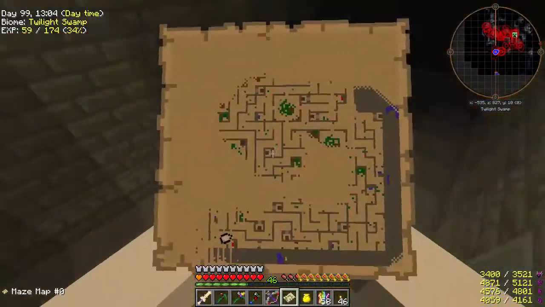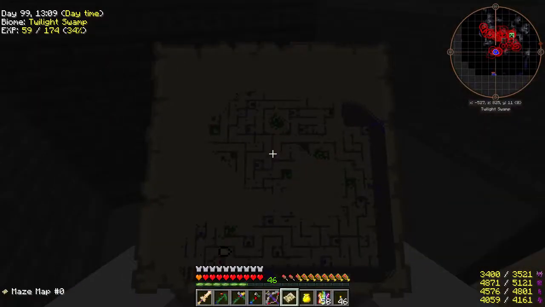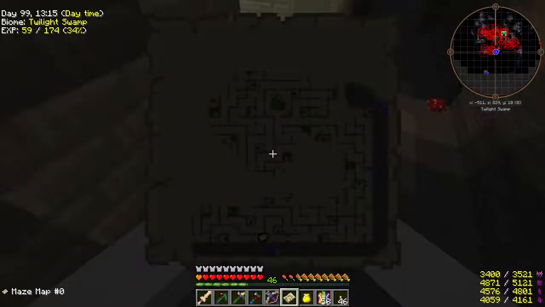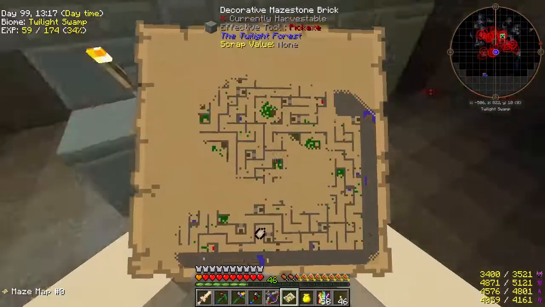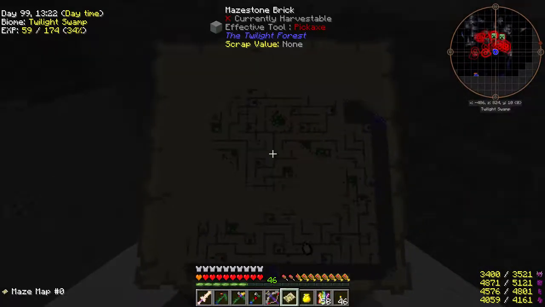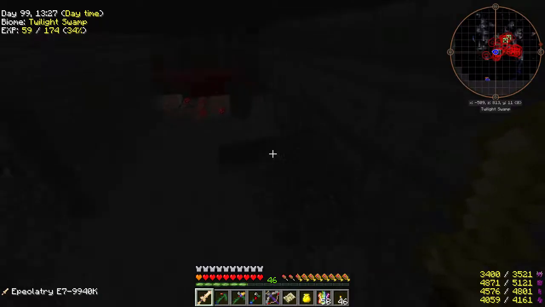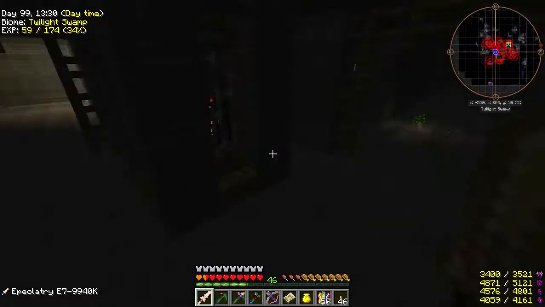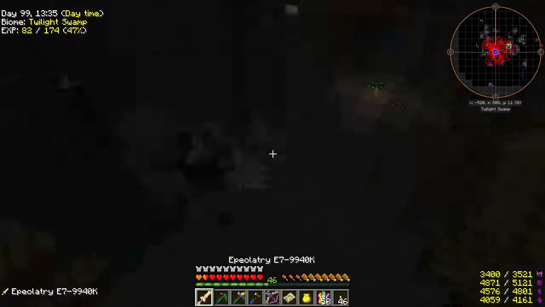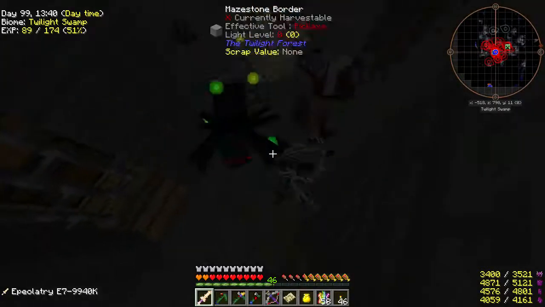But luckily you can break into stuff pretty easily. There's a big area over there that I haven't really explored. Presumably. Let's just go around. Go up this way. Oh hey, there's spawners. And let's kill all of this stuff.